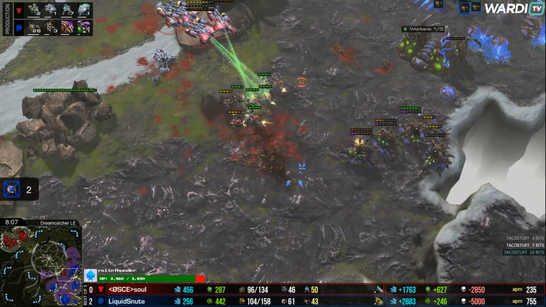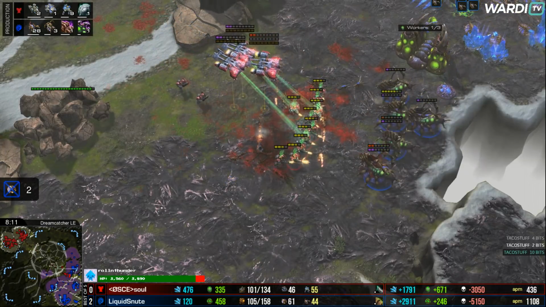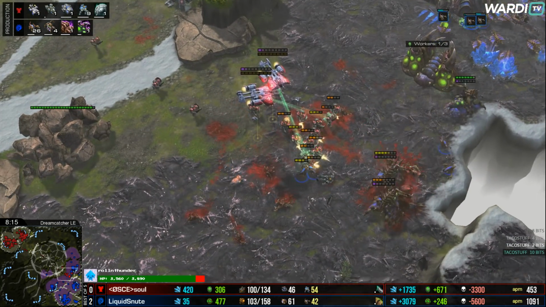Goes for another medevac. Doesn't quite fall. Struggling to deal with the Marines here. And again, just without Banelings, with money in the bank, Snute just has not quite had enough to really hold on to this, and this is getting out of control.